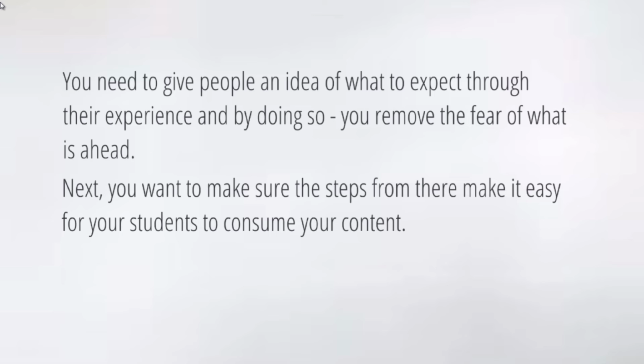Next, you want to make sure that these steps from there make it easy for your students to consume your content. So like I previously mentioned, maybe you have the welcome video, and then after that, maybe a checklist that they can download, and whatever else will make it easier.